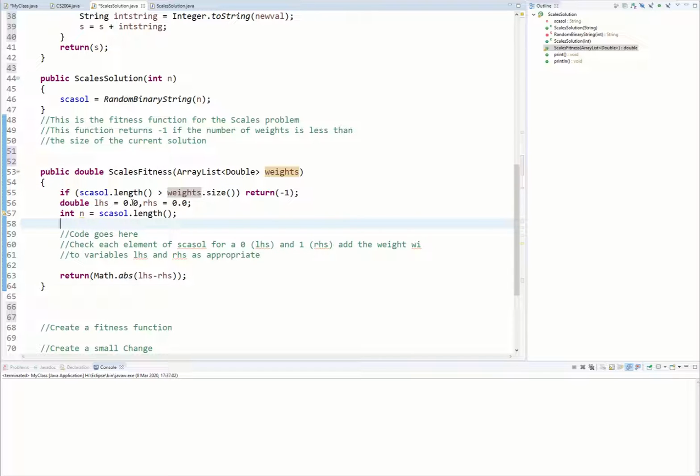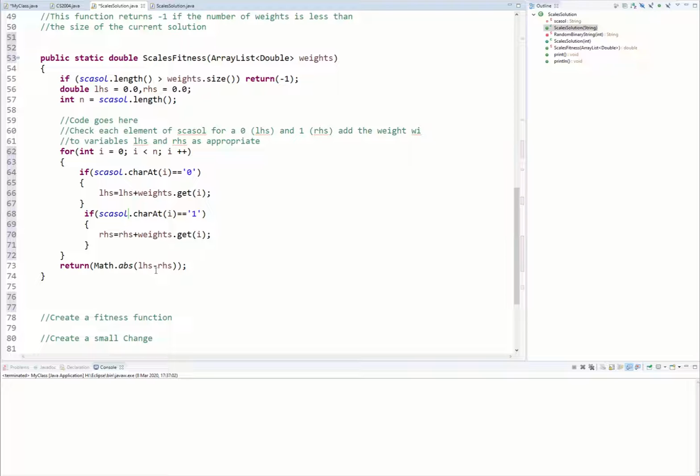We're also creating a left-hand side which is equal to 0 and a right-hand side which is equal to 0. We are taking in the type double, so we have double values here. And then we know that the length of our string is given by n. So given these values right here, and the fact that we're returning the left-hand side minus the right-hand side, give it a go to see what you get, and I'll give you the solution in just a second.